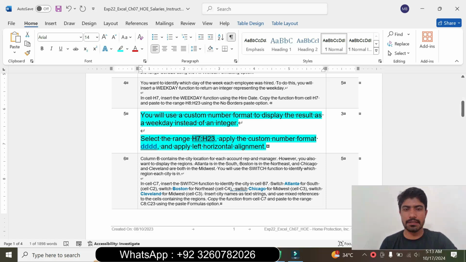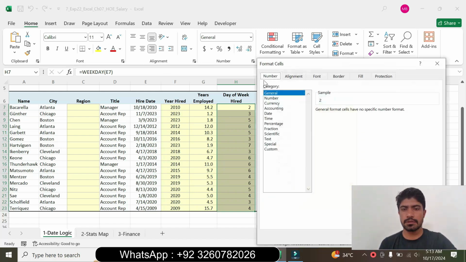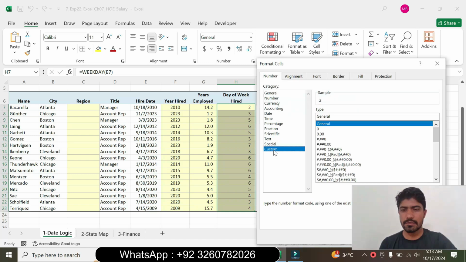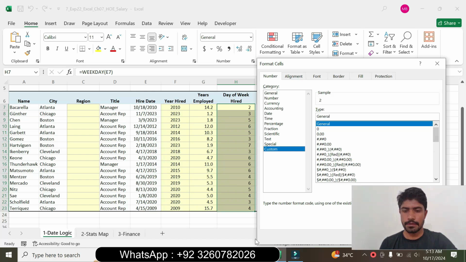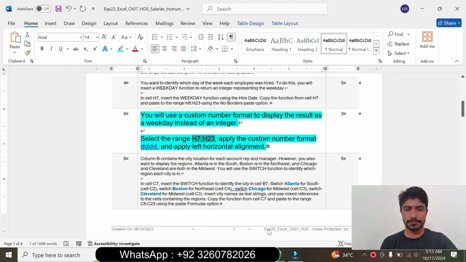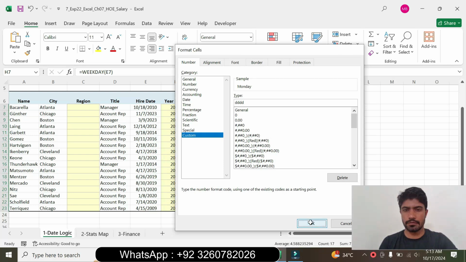Apply the custom number format. Go to the Home tab, click the Number group and apply the custom number format DDD. Click OK.